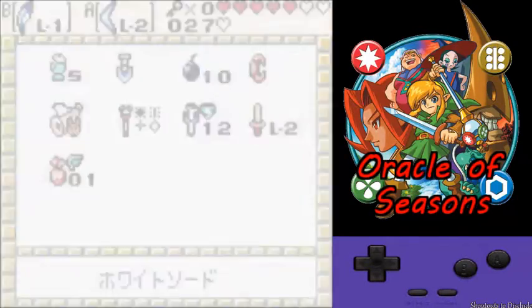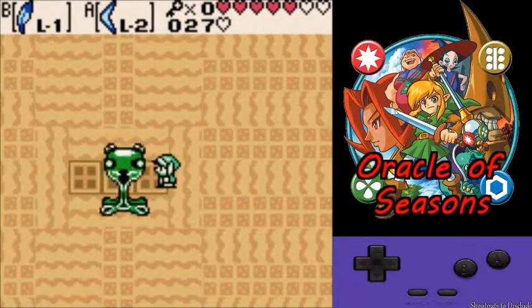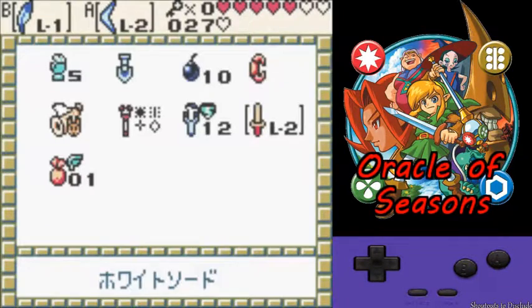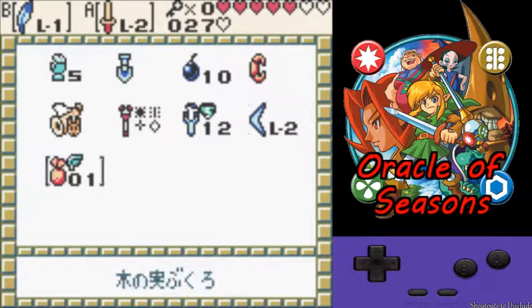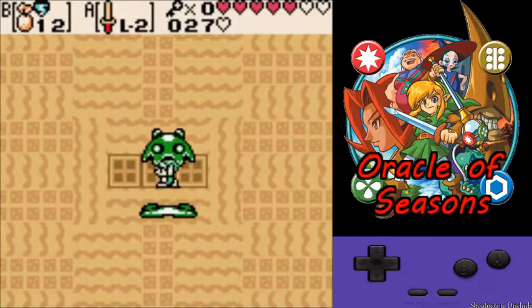Don't hit him too fast, because otherwise the boomerang will just go through him, like that, and you will miss a hit. So after you split them up, you switch to the sword and kill seeds, and you finish the boss off by hitting the crystal inside.